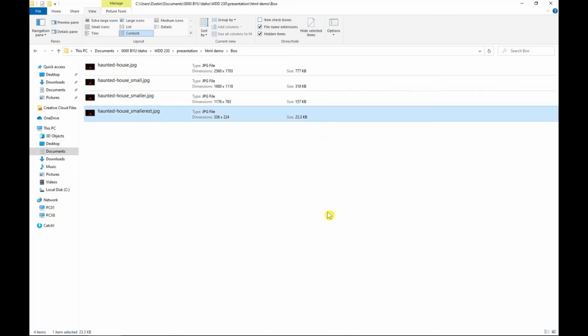The last file, it was reduced to 13% of the original size. It's 23,000 bytes. That's 97% reduction in size, but it's not really usable for our background image. You can always try adjusting the compression ratio for JPEG files, but there will always be a trade-off between image quality and file size.